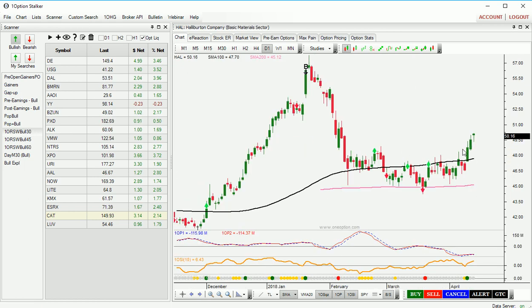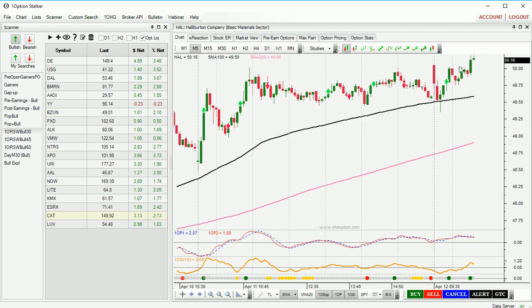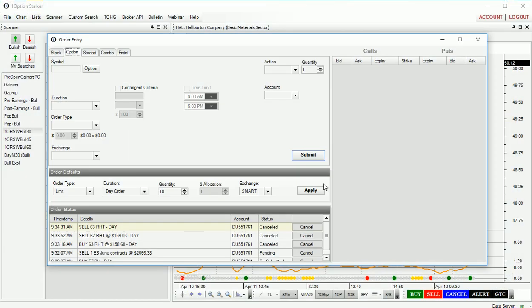And yes, this is a nice move higher. I love that breakout. We have a lot of good things working on HAL. So let's go into, there we go. We've got a nice little breakout for the day as well. Got good relative strength. Everything looks good here. So let's bring up some options on HAL and see if there might be something that we want to trade there. So I come back into the options screen, type in HAL, and it'll bring up the option chain.